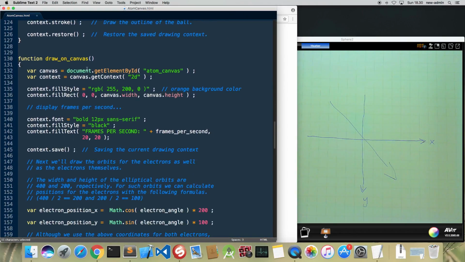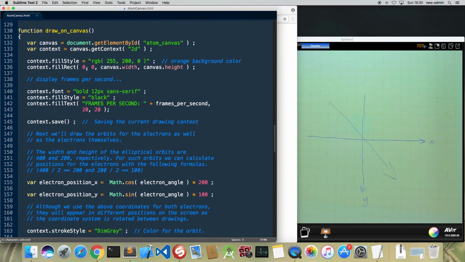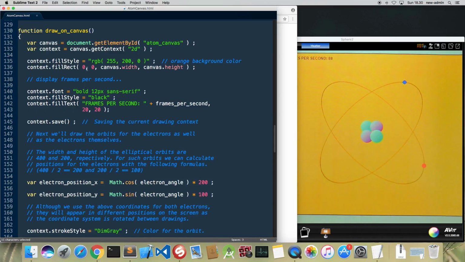Then there is this usual draw on canvas method, and this method is now called almost 100 times in each second. And here we first do the usual things.